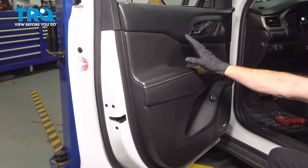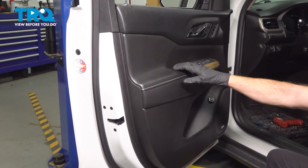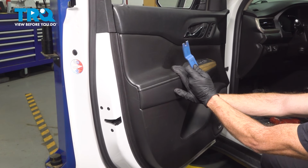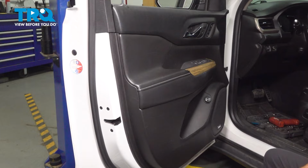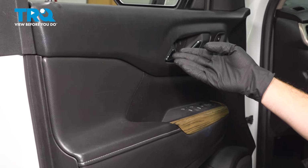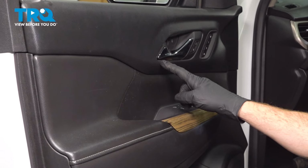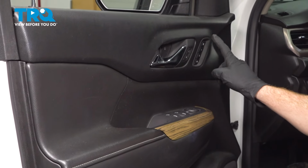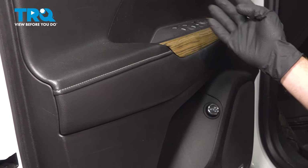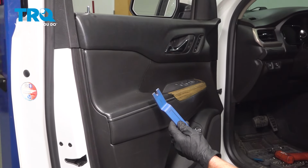Next, it's going to be time to start removing the door panel from the door by gently prying with a plastic trim tool. But before we start doing any of that, it's important to mention a couple things. You're going to have a cable that leads to the inside door handle that we will have to detach from the back side of the door panel. Other than that, you're also going to have several electrical connectors that you want to pay attention to. With that said, let's continue on with our plastic trim tool.